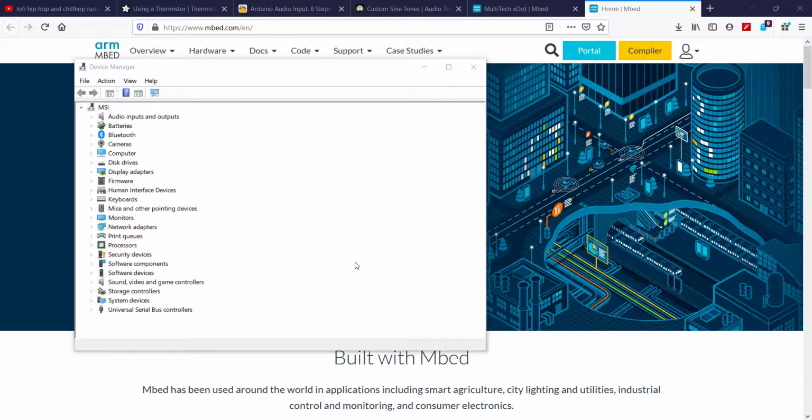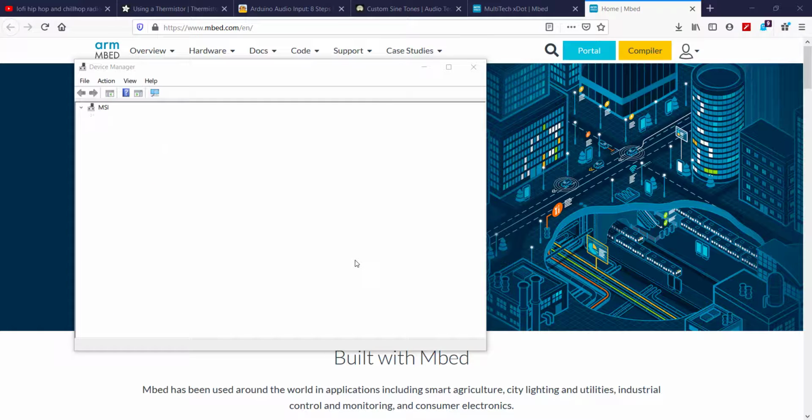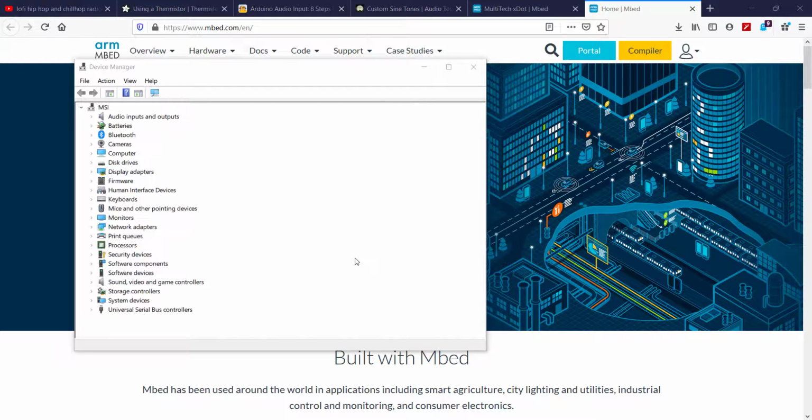Hello everyone. In this lab we will be demoing EE542 Lab 8. This will consist of three use cases. In the first use case we will be blinking an LED on the xDot board. In the second one we will be interfacing a thermistor to the xDot and showing the value on PuTTY. And on the third we will be sampling an audio signal and making an inference on it.